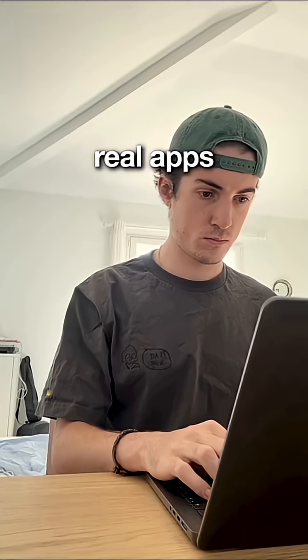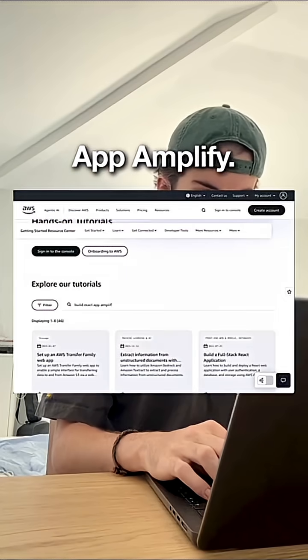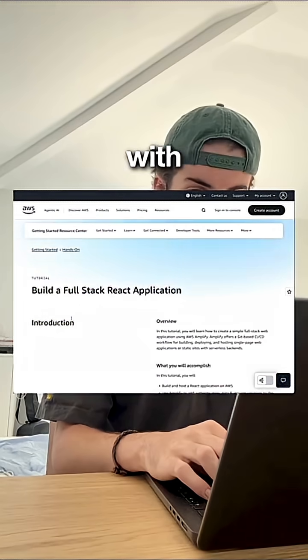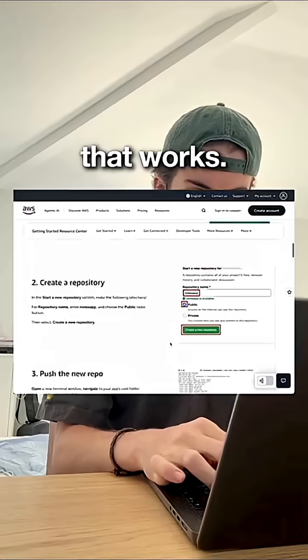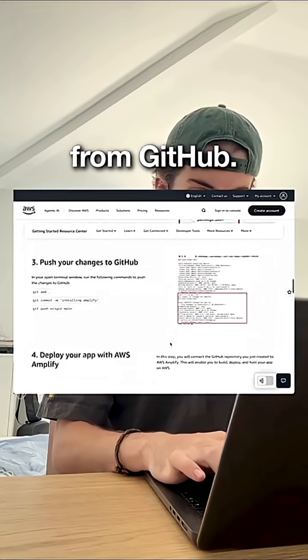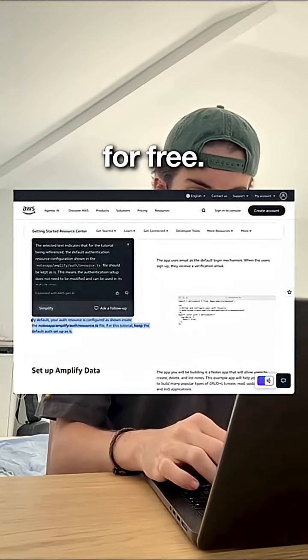Finally, there's deploying real apps with AWS free tier. Go to this link and search for BrillDirect App Amplify. It's an AWS official tutorial where you'll build a full-stack app with authentication and a database. No videos, just copy-paste code that works. In 30 minutes, you'll have a production app with user accounts and automatic deploys from GitHub. This guided tutorial is the perfect way to get hands-on with AWS for free.